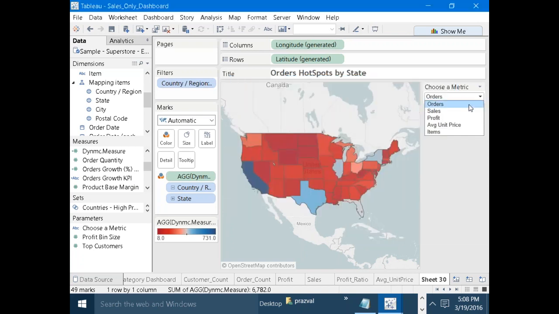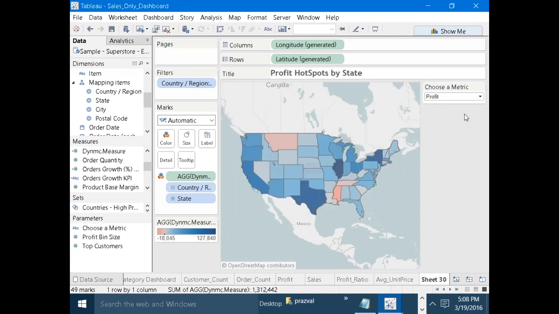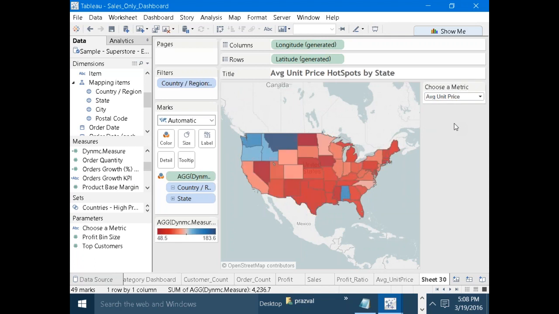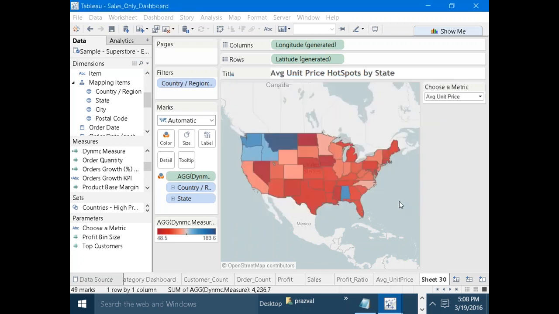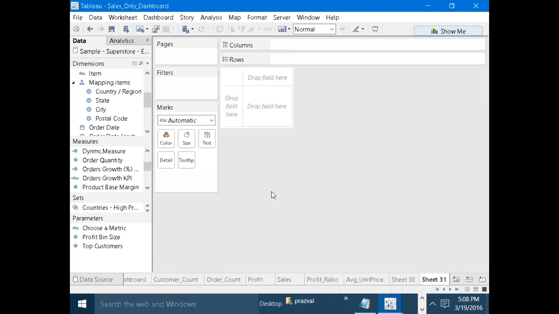Right, now if I click on any metric here, see, the title of the sheet is changing dynamically. It is also one important interview question: how to get the title of the sheet dynamically depending on my selection. The simplest logic is, we can simply insert that parameter into the title of the worksheet. It is one way. The second way is we can create a calculated field.